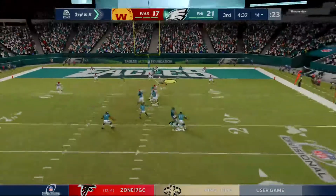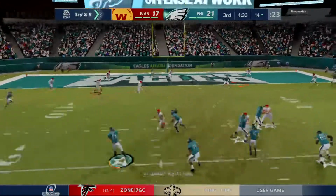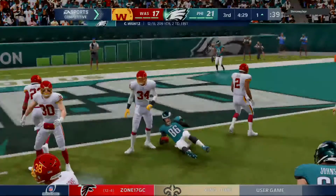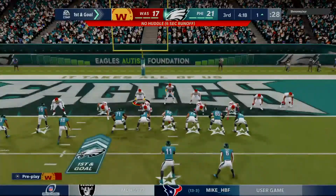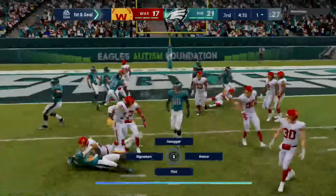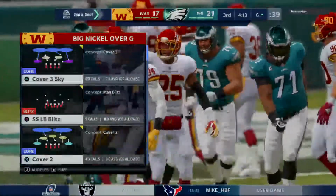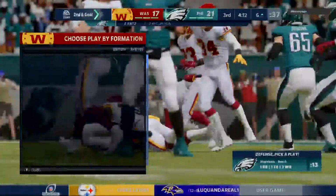Now a play fake. Wentz. And he's got it. And he can't quite get there. Tackled down at the 1. 2 catches now in this divisional round matchup. That one, a first down. They'll try to run with Sanders. And he'll get blown up behind the line of scrimmage. Back at the 6. That's going to go as a loss of 4, and it'll be 2nd down.